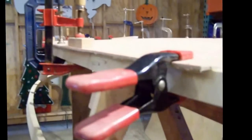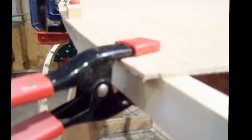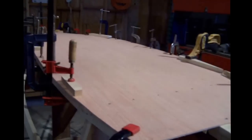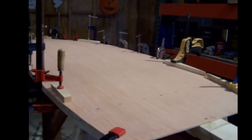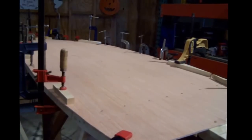I just rough cut it about 1/2 inch, 3/4 extra, and then I'm going to use my Japanese hand saw to get a nice cut on that edge. Never have enough clamps. I just learned that because that's all I own. The other ones are too big, so we nailed it and screwed it, and then I'm going to steal some of them clamps to do the second piece.